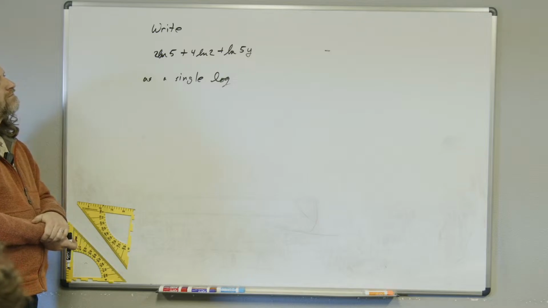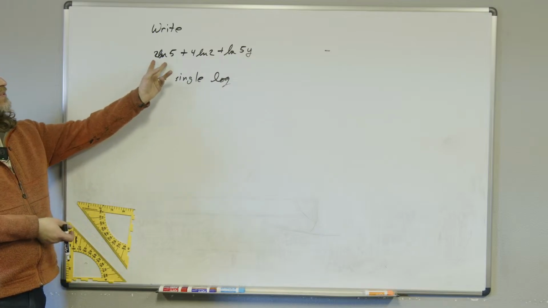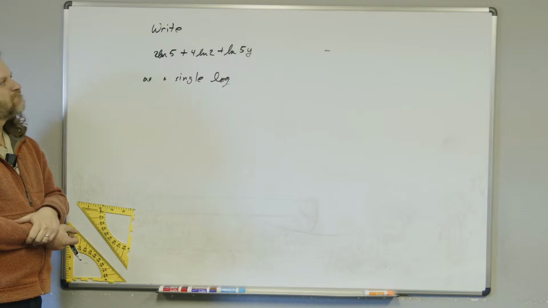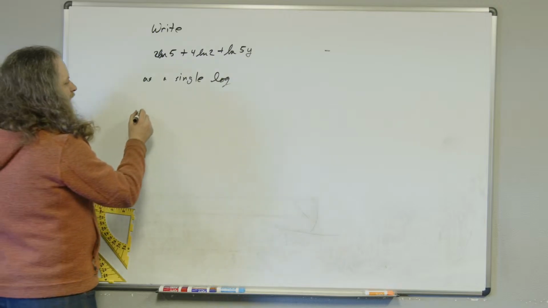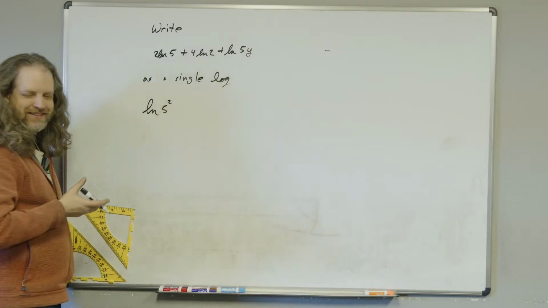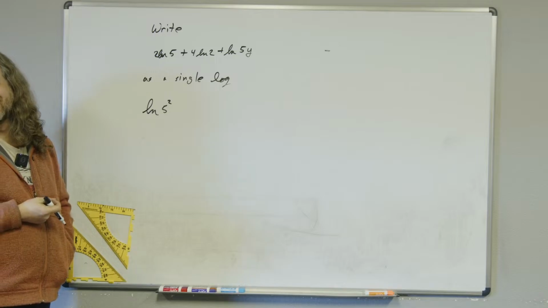Well, we would multiply them all together because they're all base. Well, what would you do with this one? Well, you would add the. How about you just turn it into the natural log of 5 squared, right? Yeah. Okay, that works too. That does work. Right? That just works.